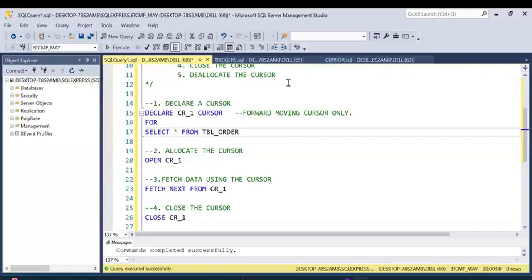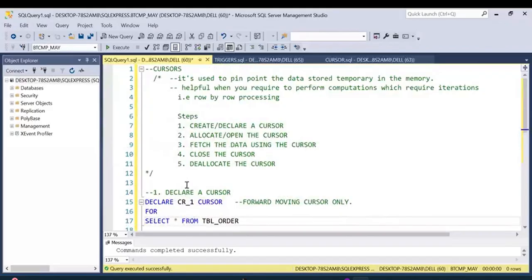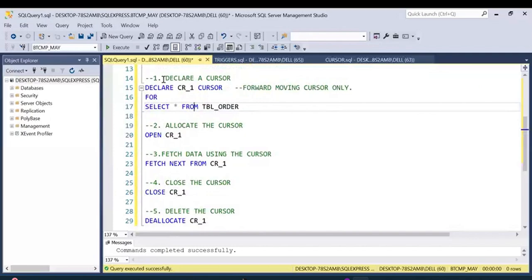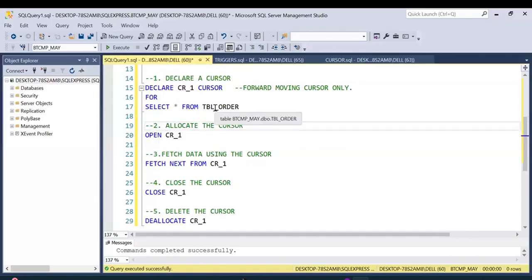Okay? Yeah. So is it clear till this point how a forward moving cursor works? Fetch from CR1. By default it is forward moving only, right? So it is taking next only. Okay. So first thing you do is you declare a cursor for a particular data set. This cursor is declared and this data set is in the RAM, right? So you link this cursor to this data set. You have to open it to establish a link between the cursor and a data set.